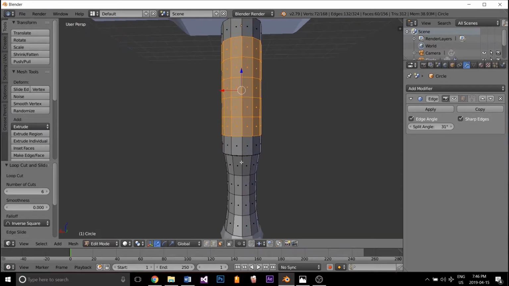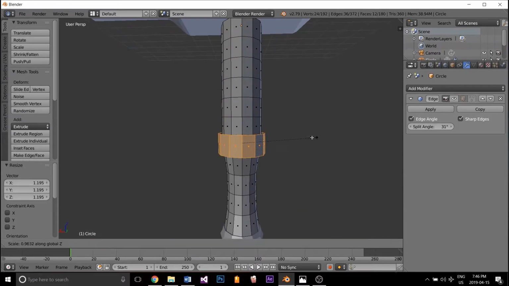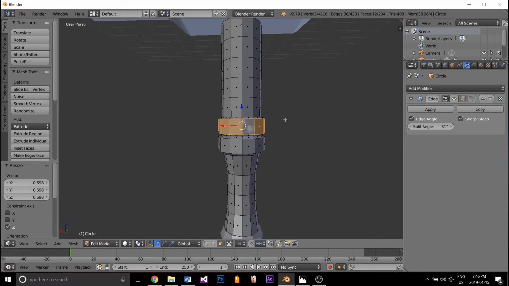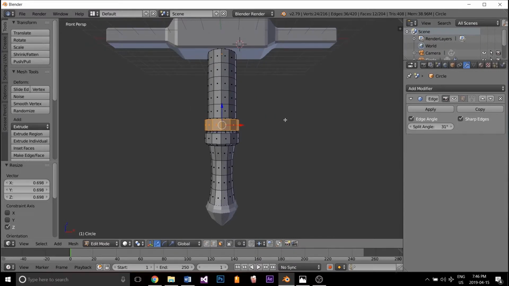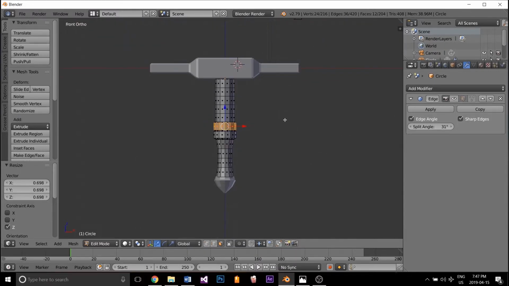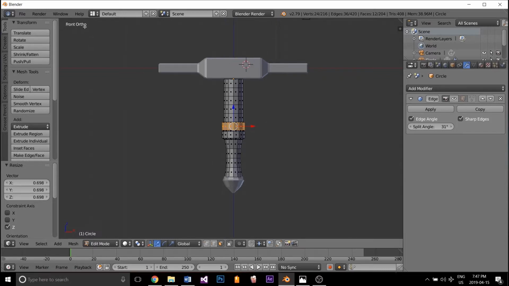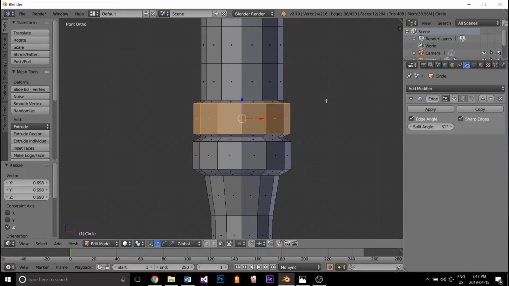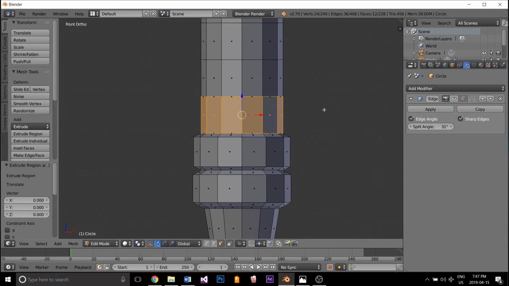In here, I'm going to continue on and extrude all of these out, size them down a little bit. And I want to view this on a flat scale, so I'm going to hit 1 and 5, and this is going to put me to the front orthographic view. And here I'll be able to do more accurate modeling.